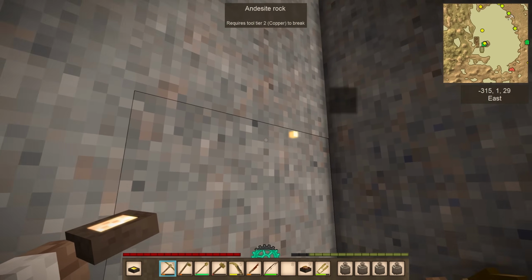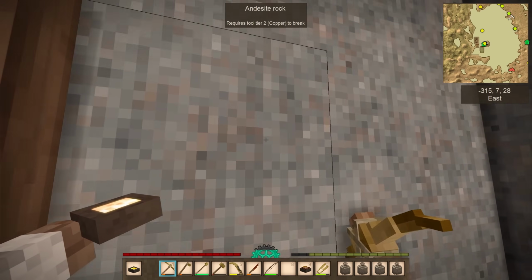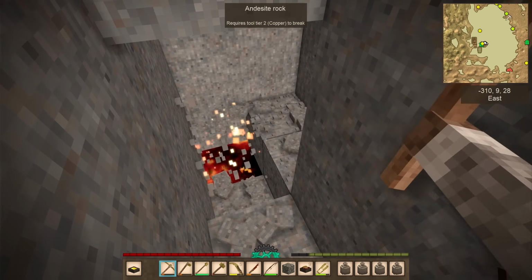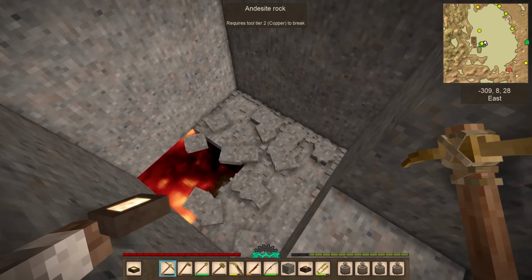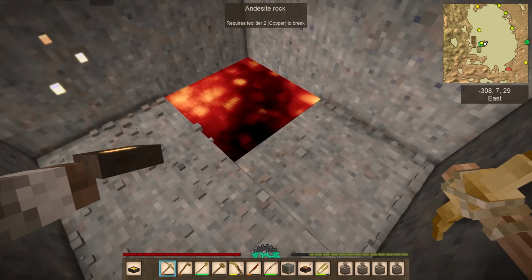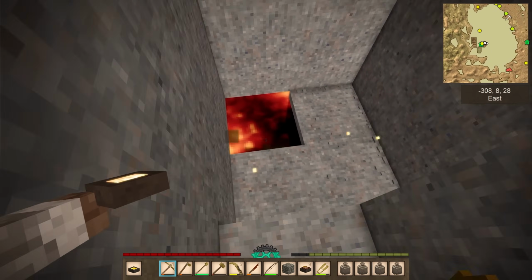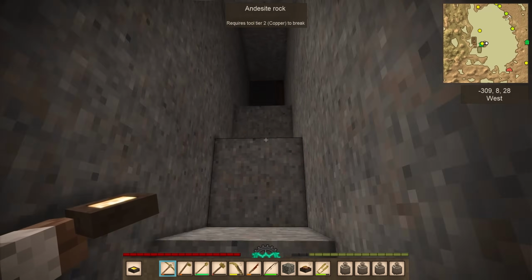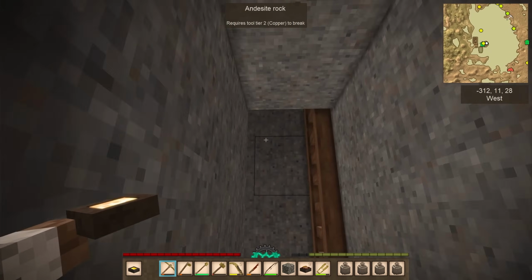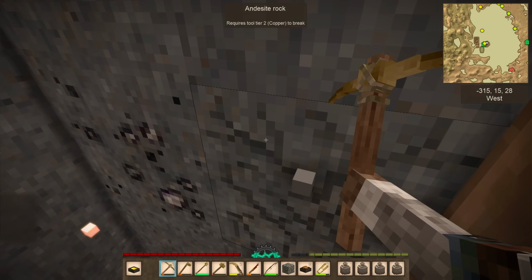What I do kind of want to do now, though, is try and locate wherever this lava is. Whoa! We found it, my friends. We found it. We found the lava. Yikes. Wow! Under no circumstances do we ever want to go for a dip in that bathtub. At that point, you're just begging for death.